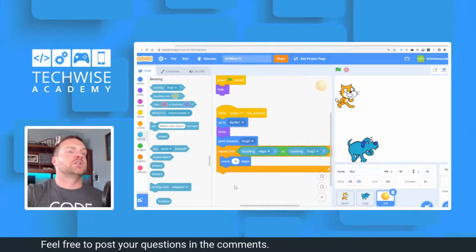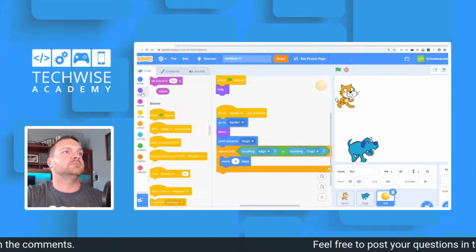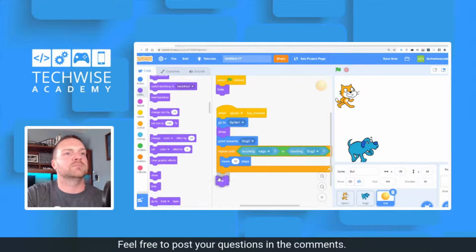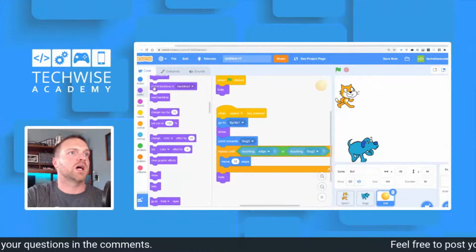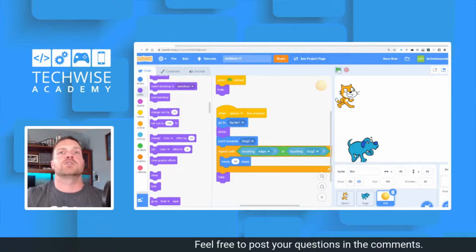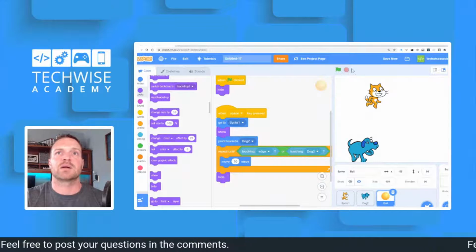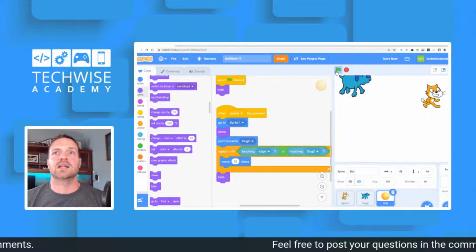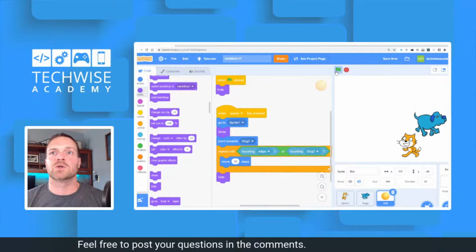And so what I'm going to do is right after this repeat until, I'm going to hide the ball again, just so that we can make it look like the ball disappeared. So I'll go to hide in the looks blocks, go to hide and put that underneath of your repeat until. And now we should be able to press the space key. Let me start the entire game over. Make sure it's stopped by pressing the stop sign. Press the green flag. The ball's move, or the dog's moving around. The cat's sneaking by and throwing balls at the dog as we go along.